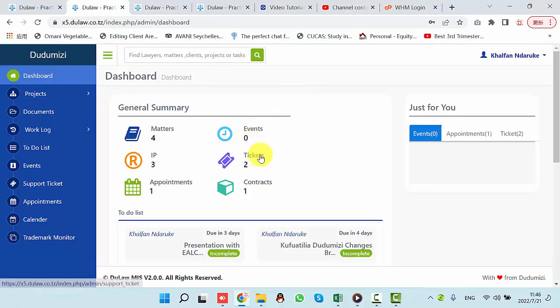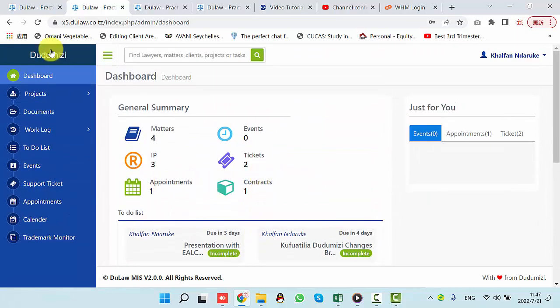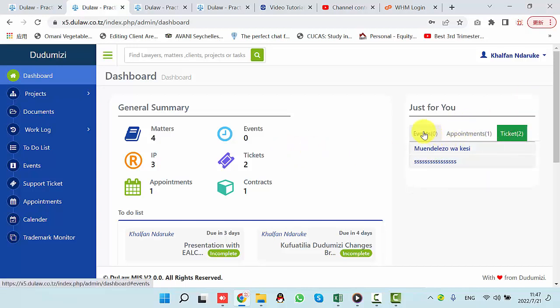When I log in as Halfan, you can notice there are some changes on the interface. Even the menu is reduced. Here I don't see the finance overview, because this is not the person who is responsible or has a mandate to see that. And I have no other menu for appointments and tickets, because this is the one who will be dealing with the ticket and appointment stuff.